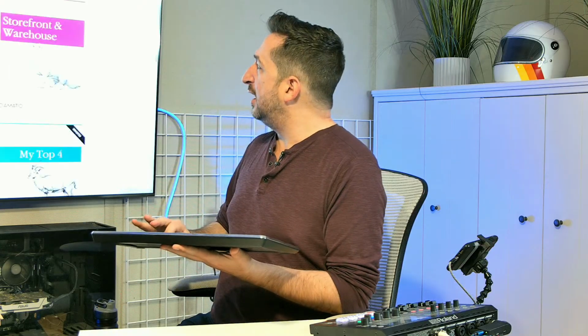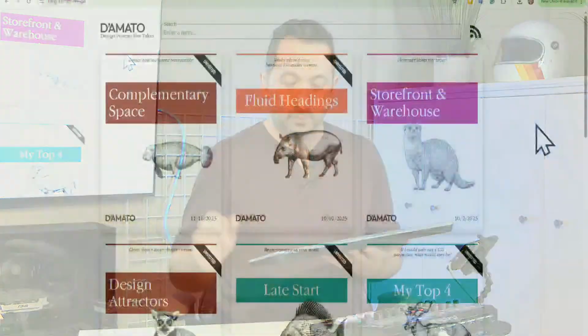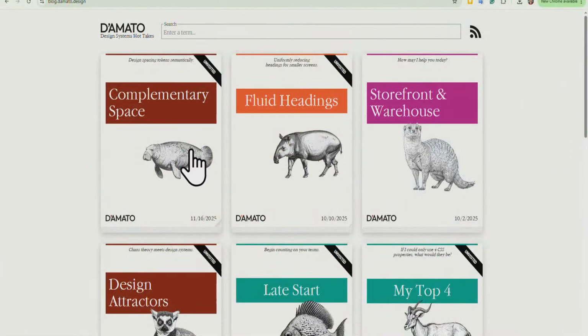My blog has an interesting kind of alignment scheme, and I'll put it up on the computer here. So here's the new blog post, complimentary space. But if you look at the titles, you'll see that there's a couple of different alignment strategies almost, right? Because you could see that a couple of these, like these brown ones specifically over here, are left aligned to this edge over here. But these green ones, they're center aligned, right? And you might be wondering, well, hold on a second, what's going on there, right? Because it looks like there's 2 different kinds of alignment.